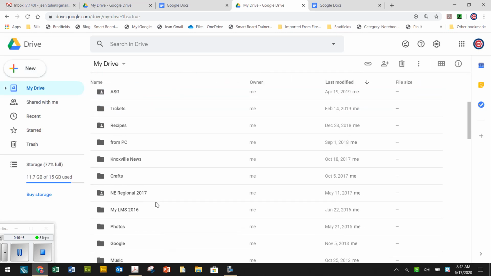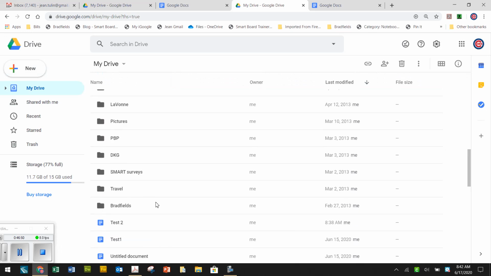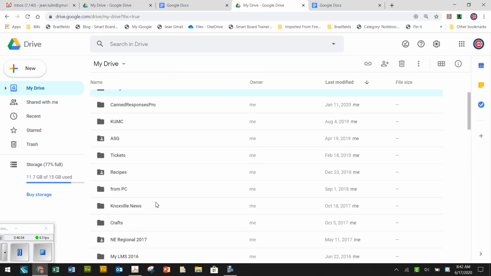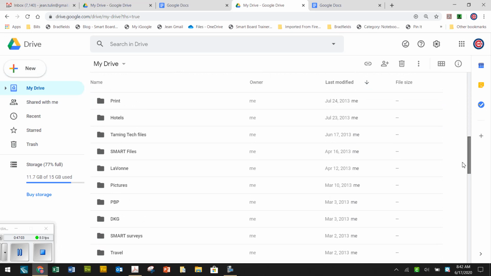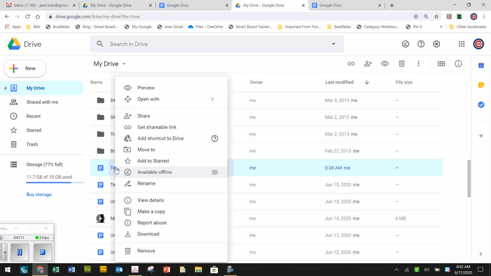If I scroll down through my folders, it went somewhere. There it is at the very top, because I have my things in order of last modified. And so now if I want that test 2 to be in there, I click on it, and I can drag it up there, or I can right click.